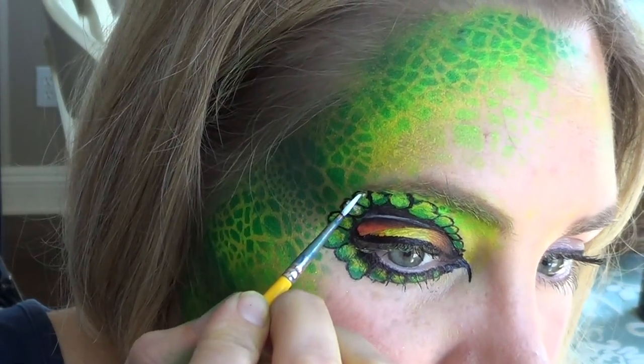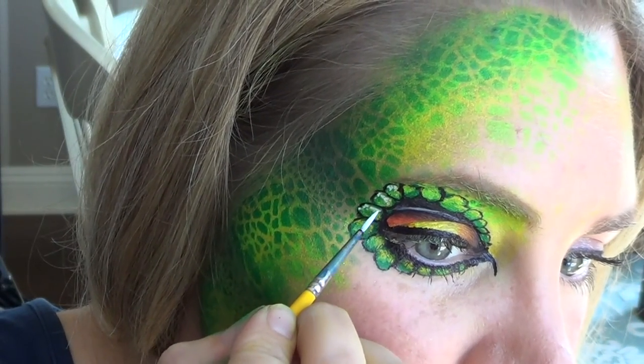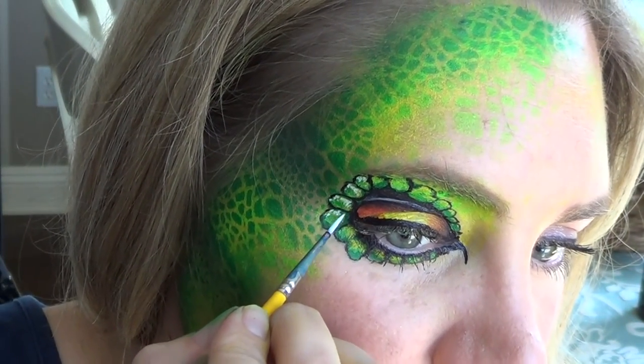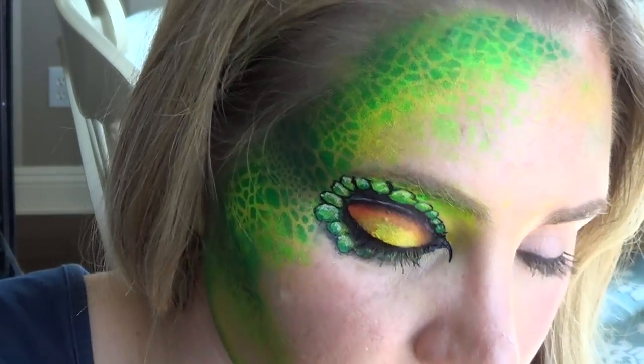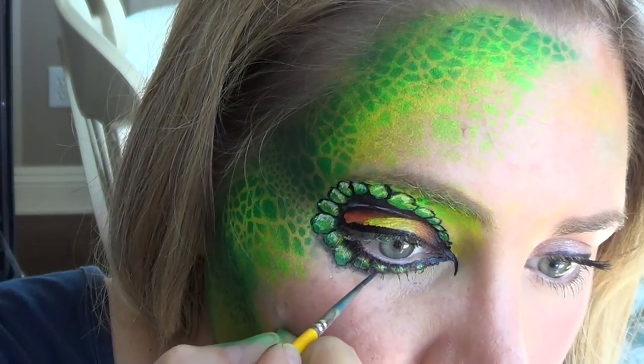To finish the scales off, I decided to give them additional highlight with some dry white paint. And as you can see, I'm kind of stippling it on to give them texture and interest. And if you'd like, you can add a shadow underneath. I'm using very, very watered down black paint to do this.